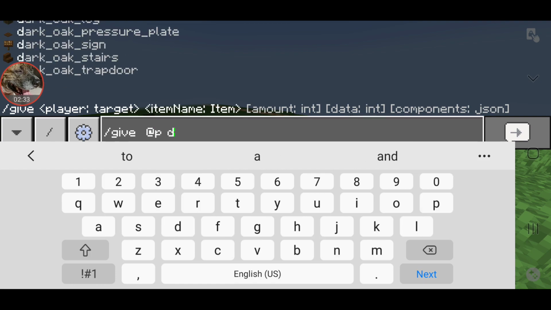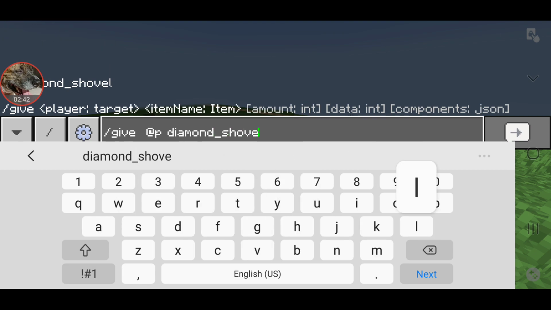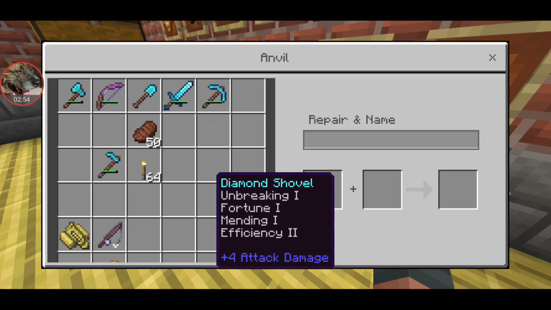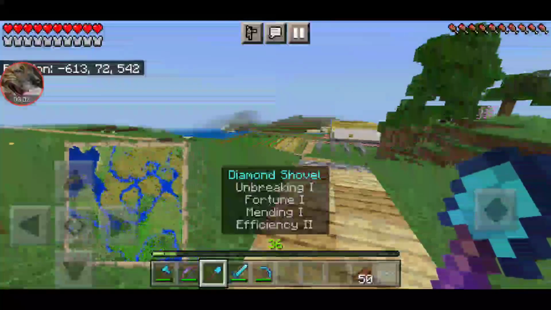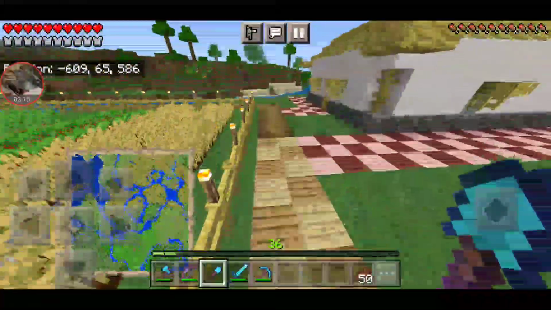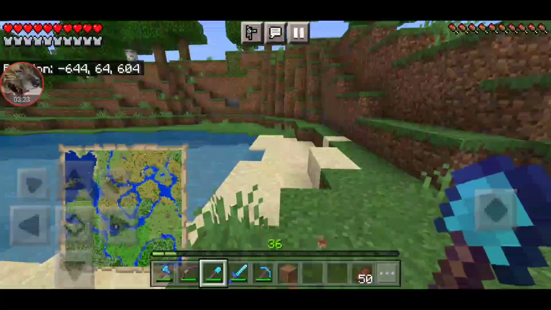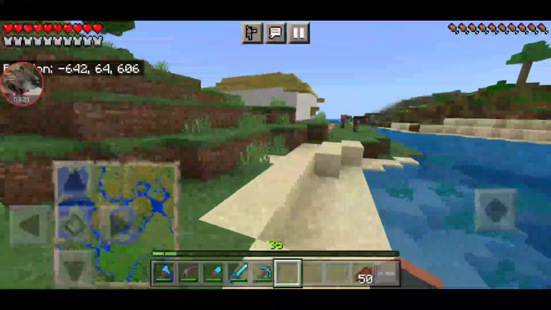Give that player diamond shovel. So, I will soon be making a fishing dock. That's something I will be doing. Well, we could actually start on working on it. Yeah, that's something we could do, is start working on the fishing dock.